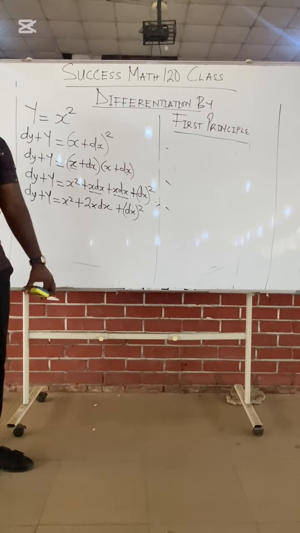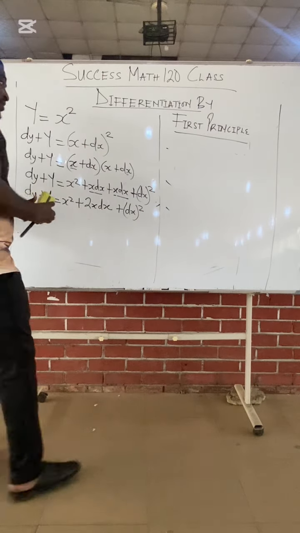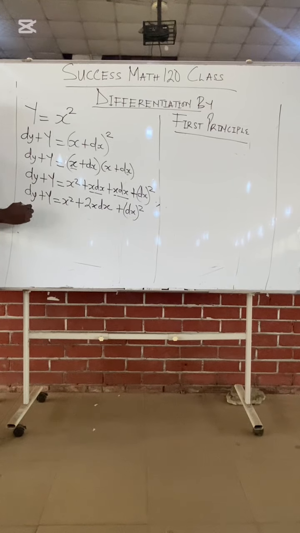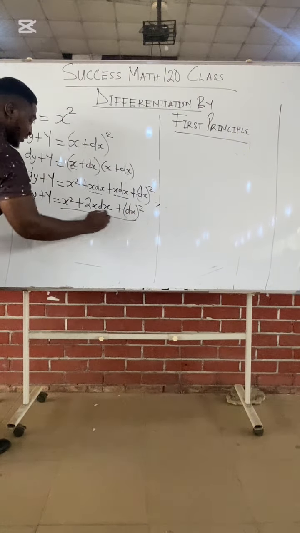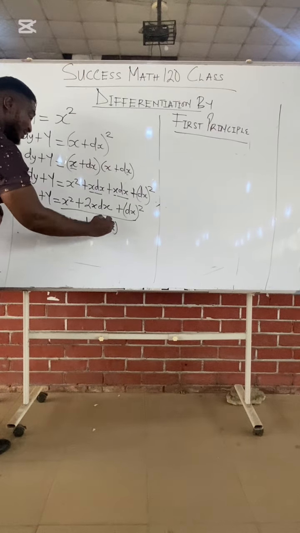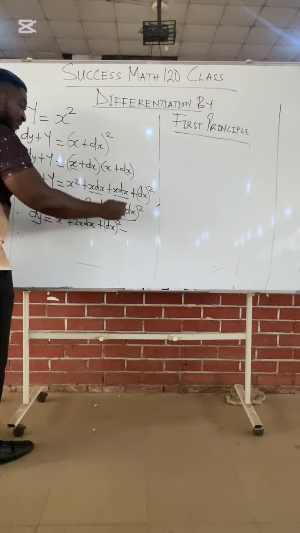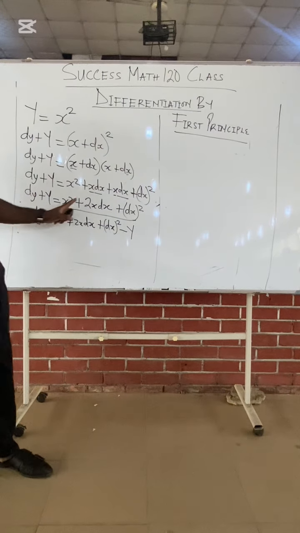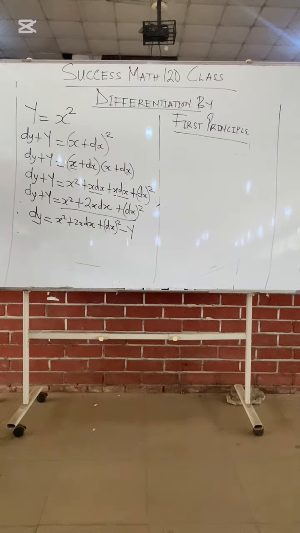Now, can I apply step 2? Step 2 said make dy the subject of the formula. Sorry, not y. Make dy the subject of the formula. To make dy the subject of the formula means that only dy should remain here. This y that is with dy should go to this side. Only dy will remain here. We'll still write out everything here again: x squared plus 2x dx plus dx squared minus, class, when plus y moves to this side, what does it become? Minus y. Follow me.